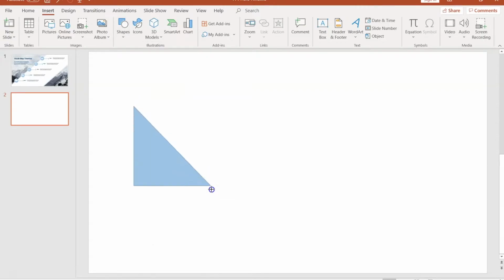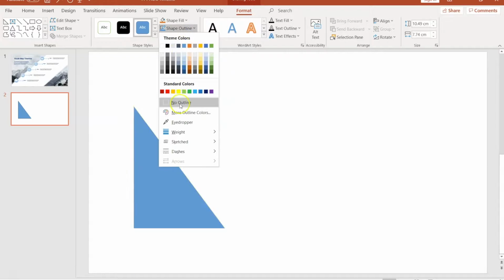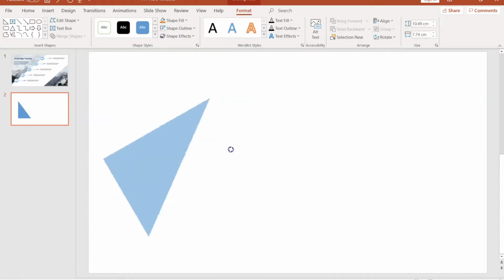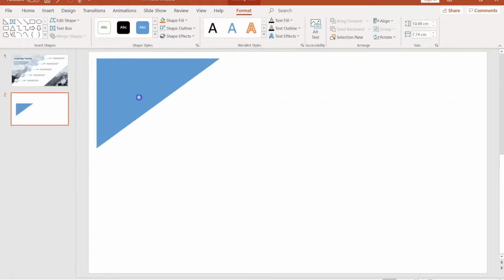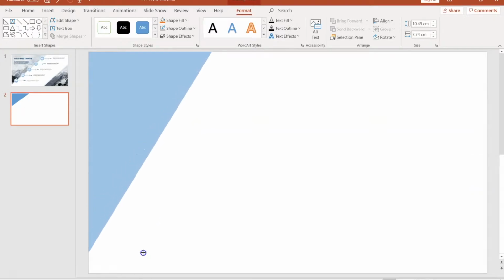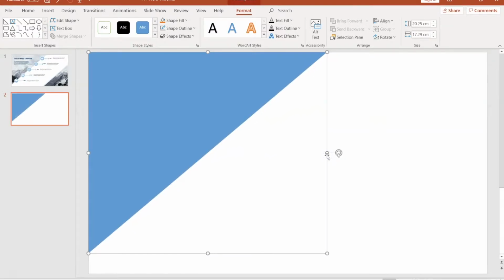So in this case we're going to insert a right angle triangle, we're going to go to format, and remove the outline of that shape. It doesn't really matter about the size and shape of it at the moment. We're going to hold down shift, rotate, and slot it into that corner. PowerPoint should automatically align this. We're then just going to resize it to a shape that we're comfortable with. It's all about placement and layout. So again, this is where you can be creative.